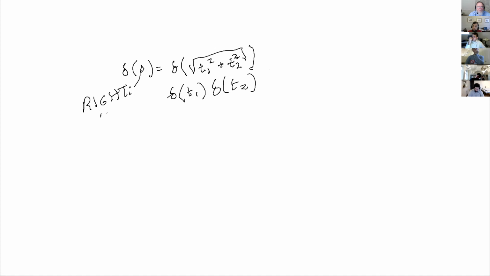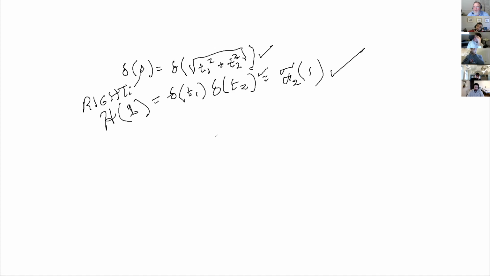So the Hankel transform of just 1 is equal to a couple of deltas. Why do I know that? Because this is exactly the same as the 2-dimensional Fourier transform of 1, right? The Hankel transform and the 2-dimensional Fourier transform are exactly the same. So I know that this is the correct answer. The question, and I don't know the answer off the top of my head, is whether this is equal to this, because that's what the delta of rho is equal to. Does that make sense?